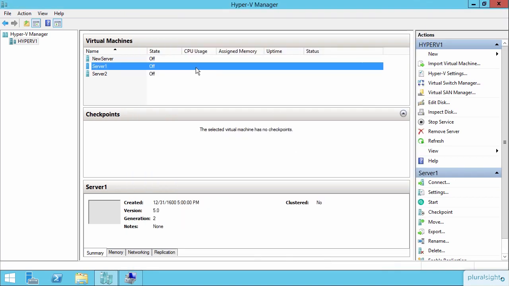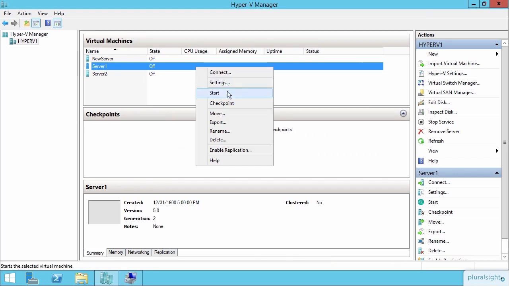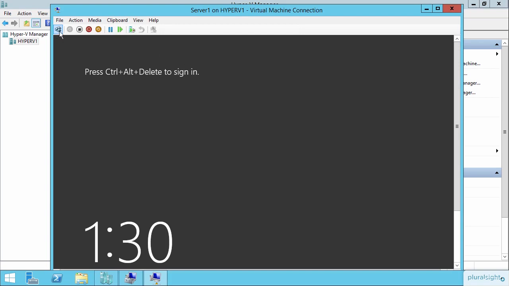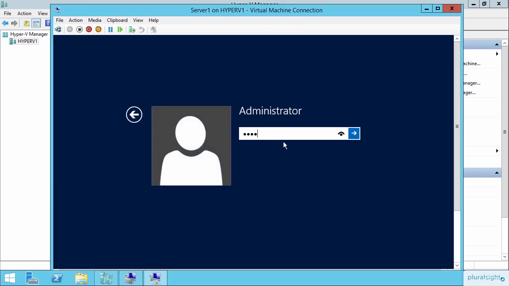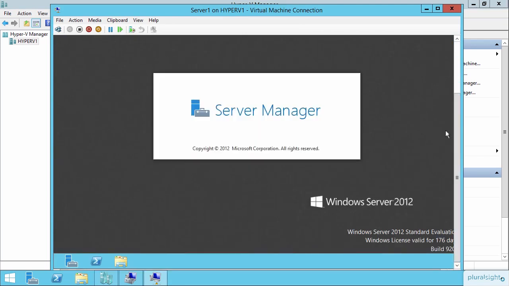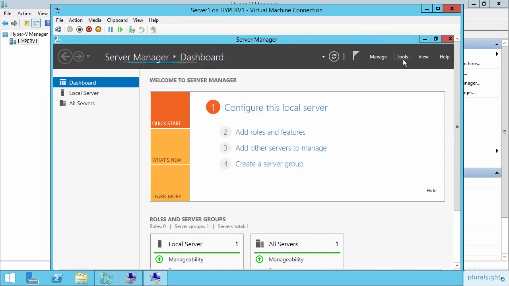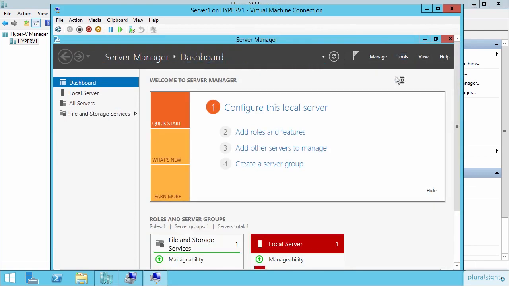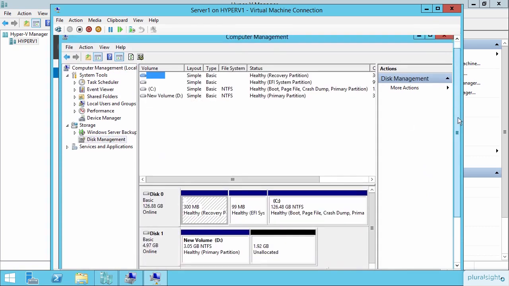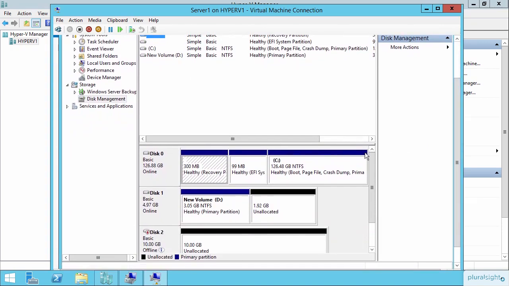And when the virtual machine comes up, you can now go out and format that disk and get it set up with a volume and a drive letter. It now has exclusive access to that volume on the host machine or on a SAN. As a matter of fact, as soon as it comes up here, let's take a look at it real quick. Let's sign in. We'll go into computer management, up to tools, and I'll go to disk management. And there's our new volume.